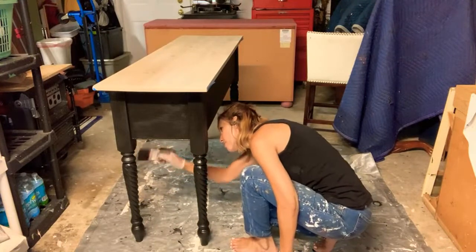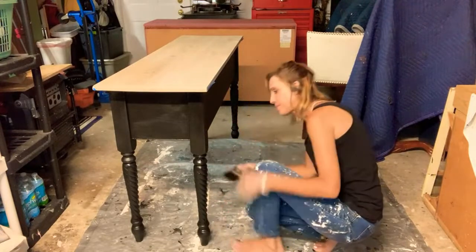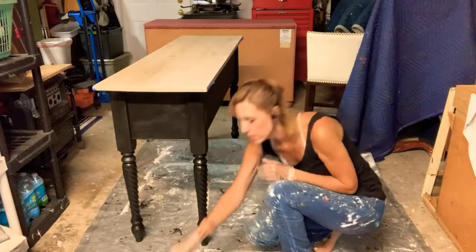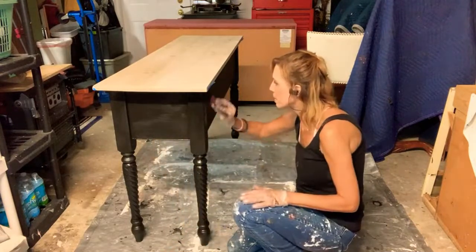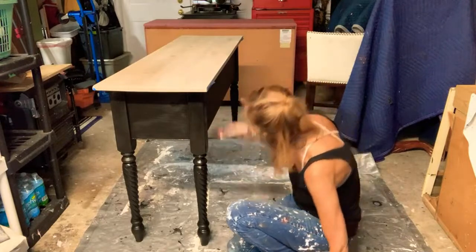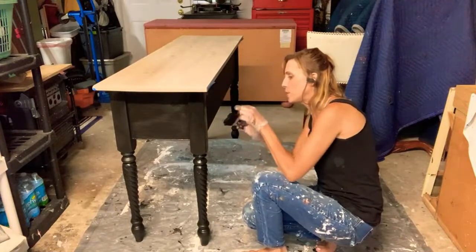Okay, we're good. She's looking good. Oh, I really do love this paint. Let me see what it looks like. I'm thinking that maybe it's just going to be two coat coverage, which honestly, I'd do a very happy dance if it's just two coat coverage, you know?